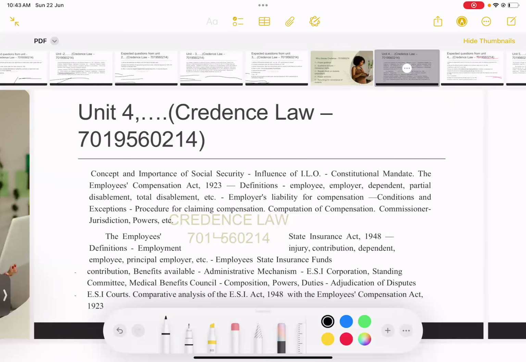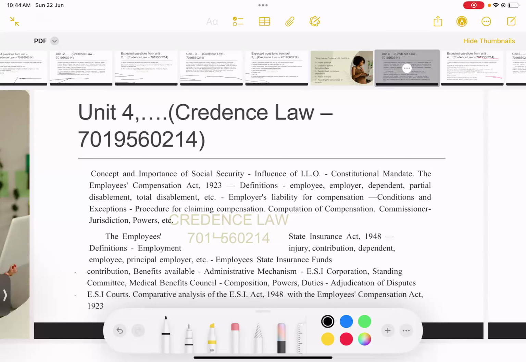Chapter 2 is about employees' compensation. When we talk about chapter 3, there is Section 3, which talks about the conditions where the compensation is paid. There are 4 conditions to be fulfilled before the employee seeks compensation. Number 1, there must be a personal injury, and this personal injury must have been caused as the result of an accident. The accident must have arisen out of and in the course of employment, and this injury has either resulted in death or disablement which exceeded more than 3 days. These are the basic requirements to claim the compensation.